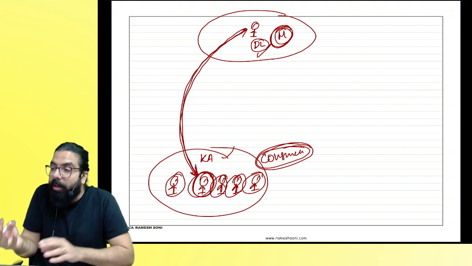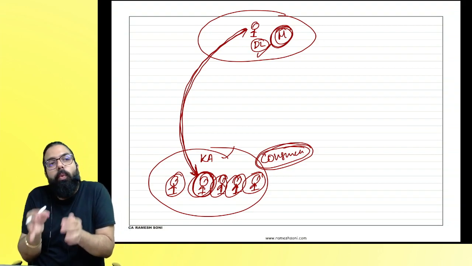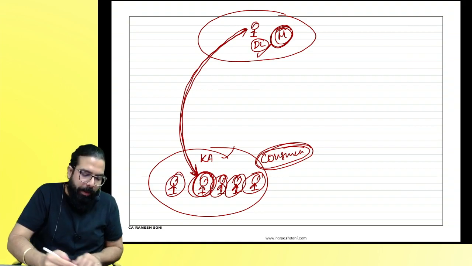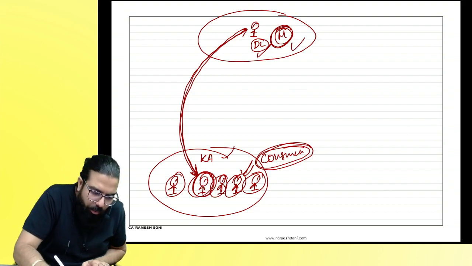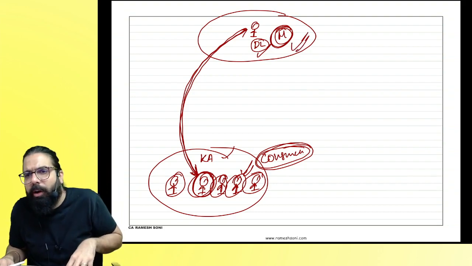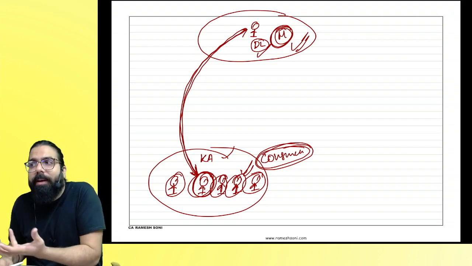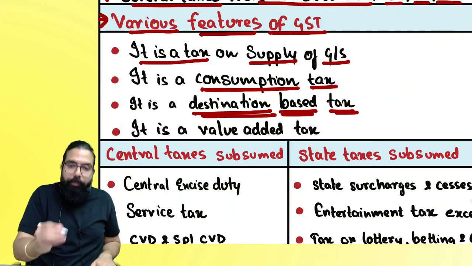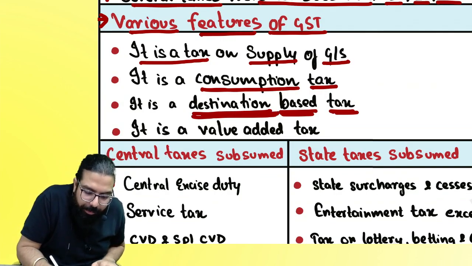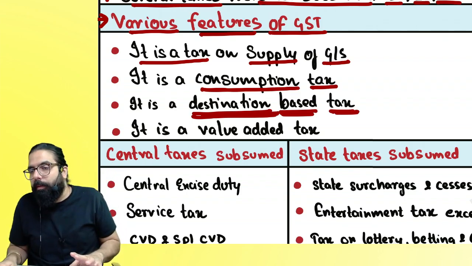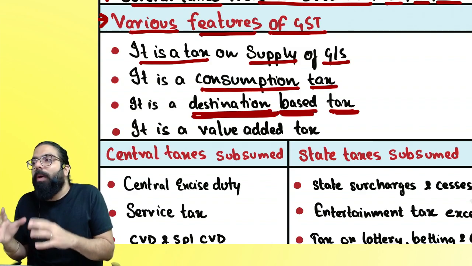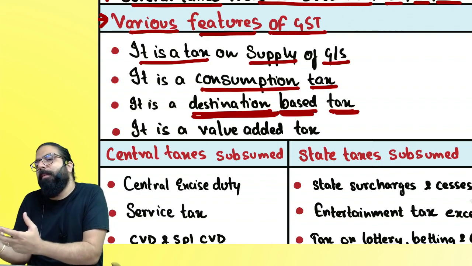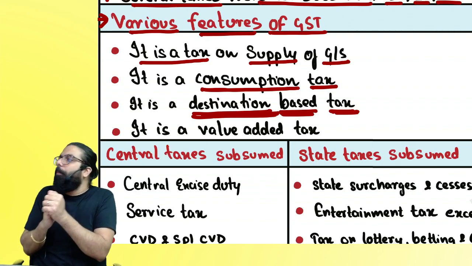Yes, because ultimately the government is selling in that state where the goods are finally consumed. That state will get the tax. Baba, tell me one thing. If anyone falls sick, will he run to Delhi to get his treatment done, or will he get it done in Karnataka only? So, Baba, where is the tax requirement? Where there are consumers. And hence always remember one thing: GST has been made a destination-based tax because ultimately the tax requirement is where the destination of the goods or services is, and the destination of the goods or services is ultimately where there are consumers. Is my point clear to all?